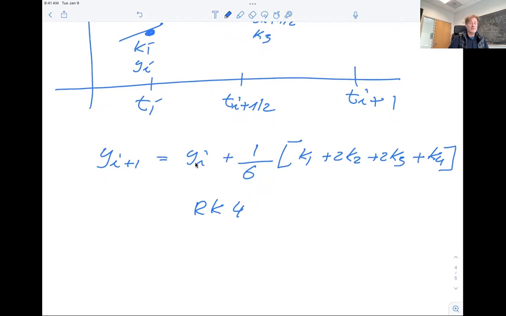So the RK4 method is a method which strikes a compromise between the truncation error, which in our case goes like delta t to the power of 5 for the local truncation error, which is 2 orders of magnitude better than the velocity-Verlet method. And the only thing we need now are 4 function evaluations. So there's always a compromise between the number of CPU cycles you are willing to invest and the truncation error which the different methods offer.